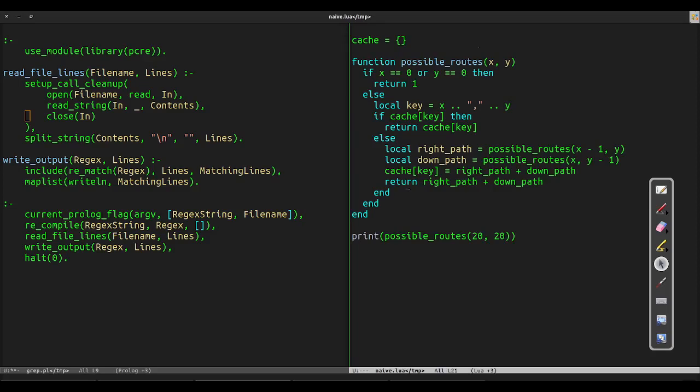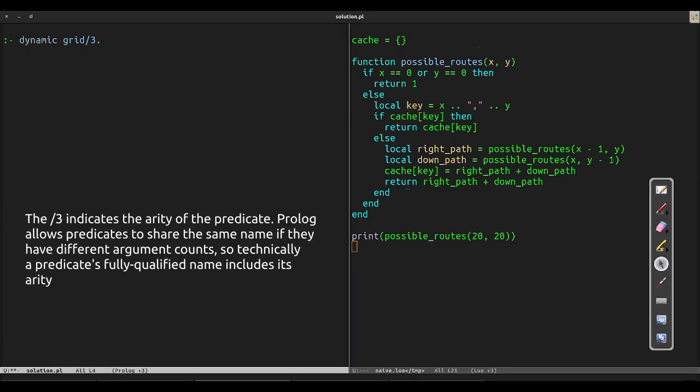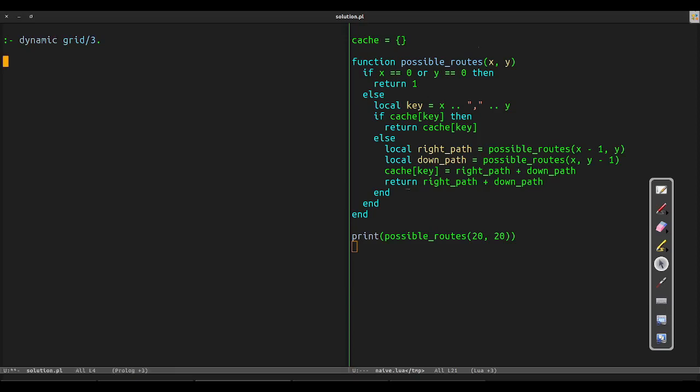All of the facts and rules available in our program are stored in the Prolog knowledge base. Normally, we add information to the knowledge base by writing additional code that provides data to Prolog. However, we can also do so dynamically at runtime, and we're going to do exactly that, using Prolog's knowledge base to perform dynamic programming. For efficiency reasons, if we want to dynamically add data to the knowledge base, we have to declare up front that the predicate is dynamic. Dynamic is a special directive, not a predicate.